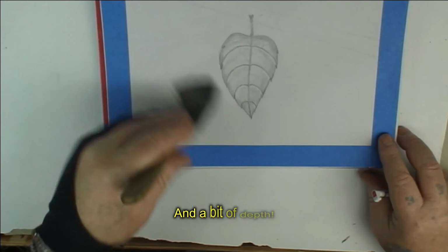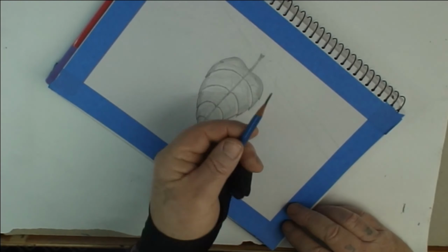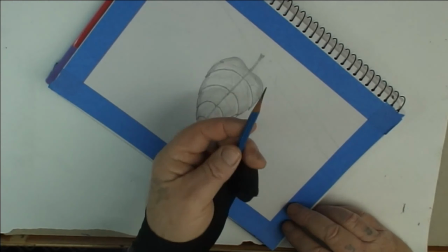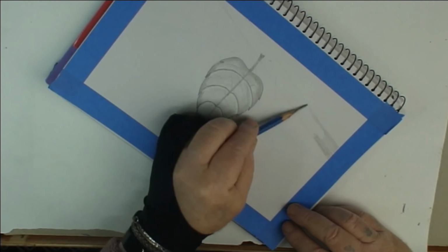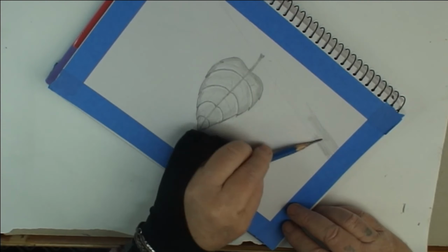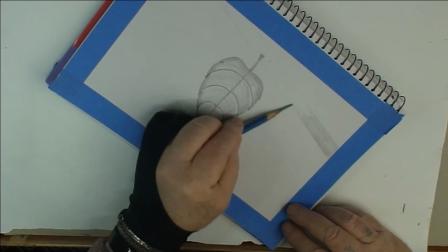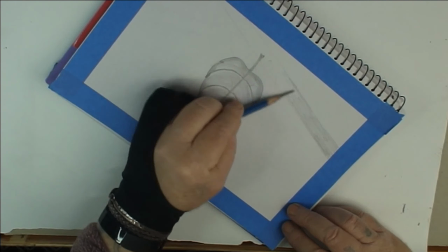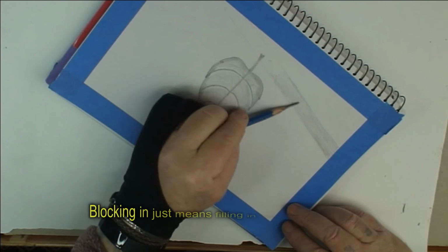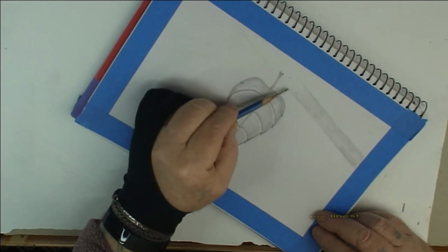Rub away the crumb. Now, we're going to do the branch. So, turn this around. And holding the pencil on its side, it's just like how we've done everything else. If you've been following along in my series, it's how we've done posts and rails and that sort of thing. Just holding the pencil flat, gently, lightly shading it. And all we're doing at this stage is just blocking it in. We're not trying to put any detail in it. We're just blocking in between the two lines.